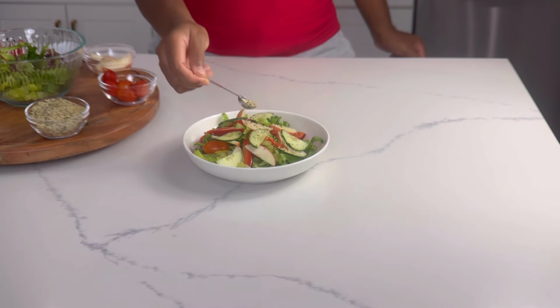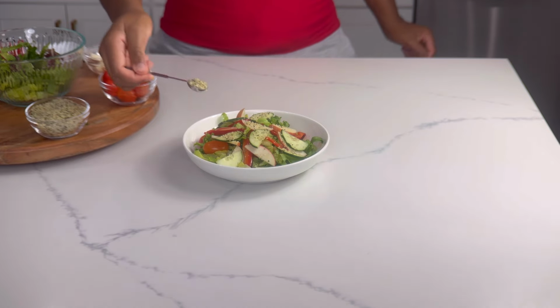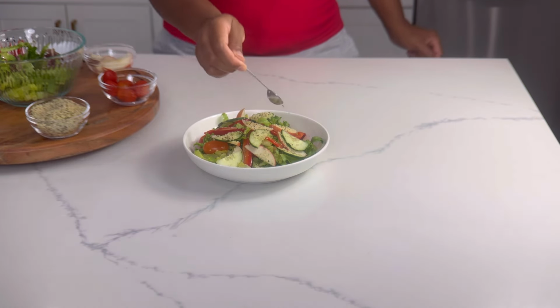And then we will top it off with some hemp seeds, which brought life to this salad. If there was something to talk about, let's talk about these hemp seeds.